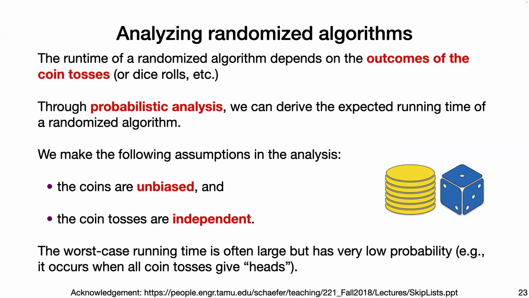The runtime of your randomized algorithm depends only on the outcomes of your coin tosses and dice rolls. The way that you prove things about randomized data structures is through probability, and you prove things like an expectation or with high probability. Usually in the analysis, you assume the coins are unbiased, which means they have an equal chance of being heads or tails, and independent, which means coin tosses don't affect each other's outcome. Usually you make claims about expected running time, which means in most cases, or in the average case in some sense, that's the running time you're going to get, which is not the worst case running time. In the worst case in a skip list, everything could be at every level if you always tossed heads. That would be really bad because you wouldn't get better insert times, but it has very low probability.